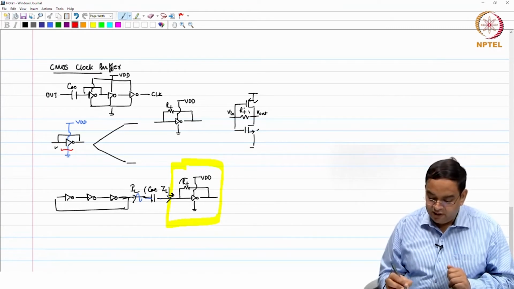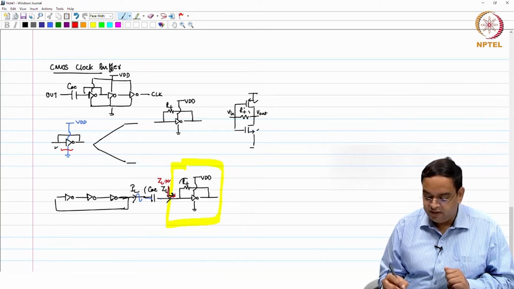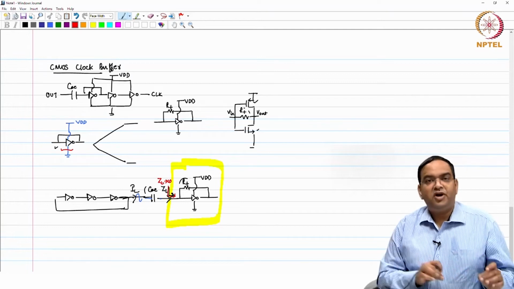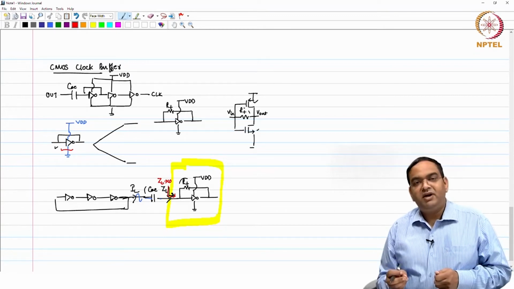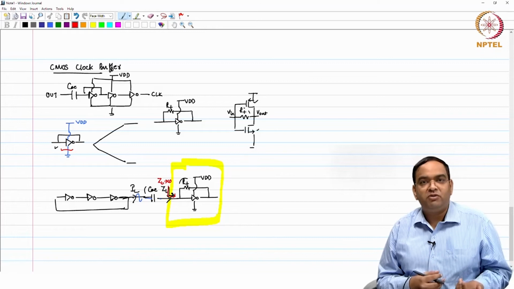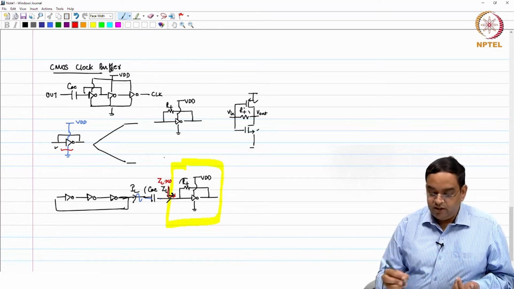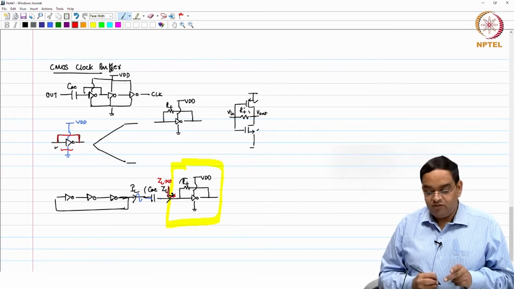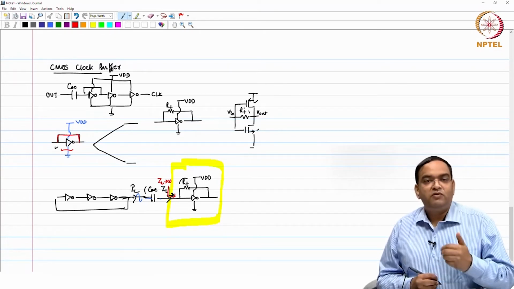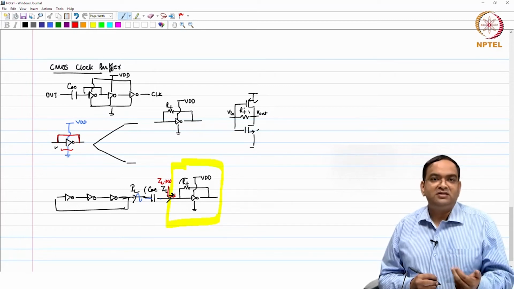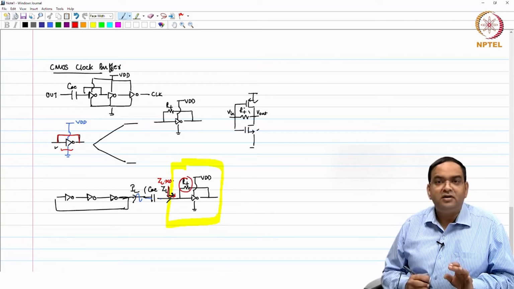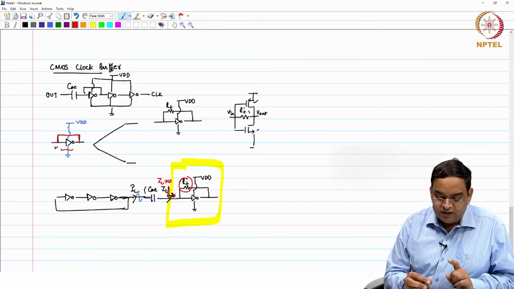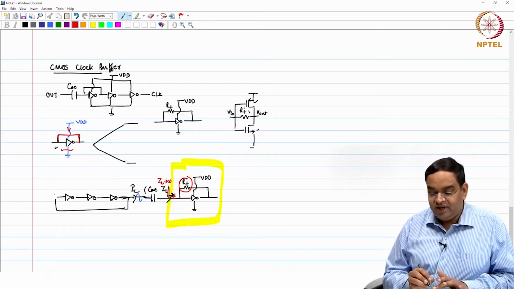Ideally, if the looking-in impedance ZL of the buffer tends to infinity, then you are loading your system with infinite impedance, it is not going to change the frequency, and it is not going to take any current from the oscillator. But when you are loading with the self-biased inverter in this manner, you have a low loading which draws current from the oscillator and changes the output frequency. So, to increase that impedance, we introduce this resistor RF. The current consumed within the inverter still remains the same as it was.